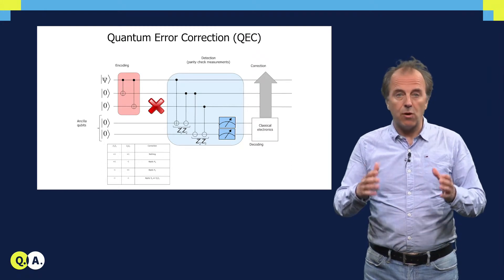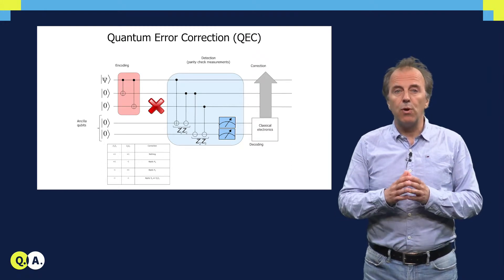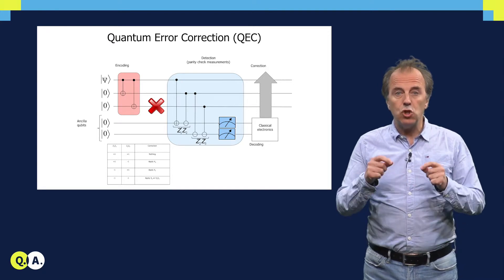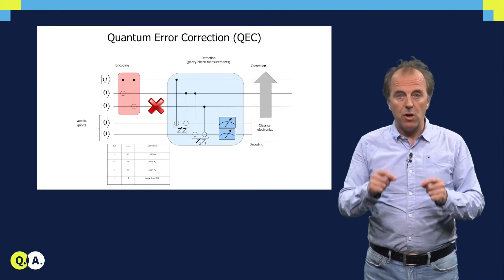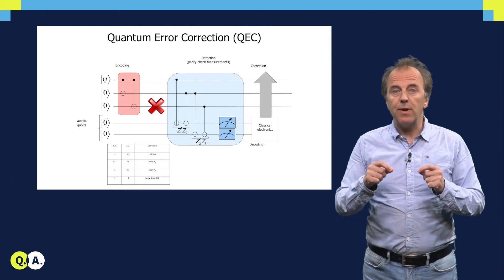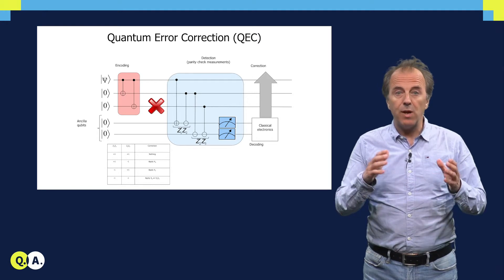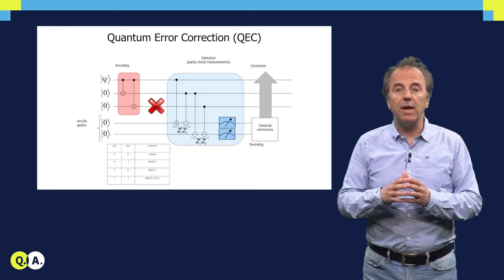Therefore, quantum error correction is a critical component of the microarchitecture, and a dedicated unit is in charge of triggering periodic error correction cycles and correcting errors whenever they happen, such that they offer the required fault tolerance and provide correct results.